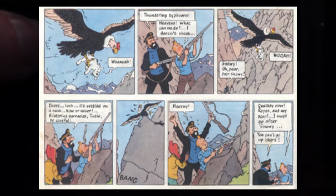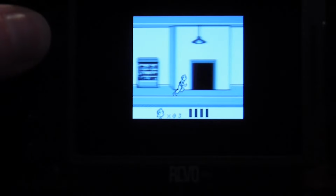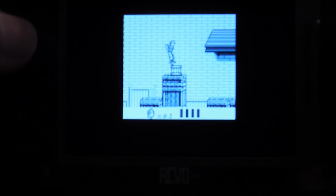Tintin in the Temple of the Sun. This is a pretty cool game. I really like the Tintin comics and animated series from the 90s. And this is a really cool tie-in that was released in Europe, I think, and I'm not sure if it was released in America, but it's pretty cool. It's got a really amazing soundtrack, too.